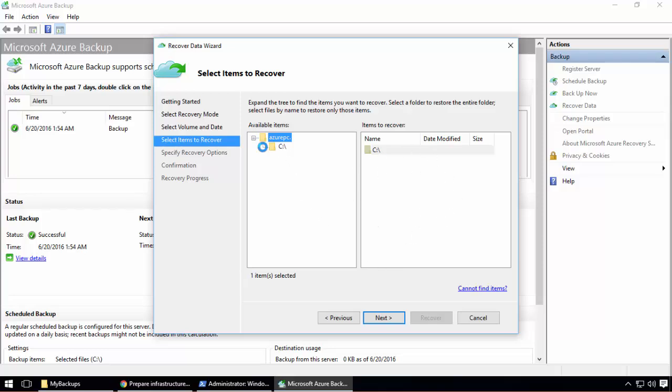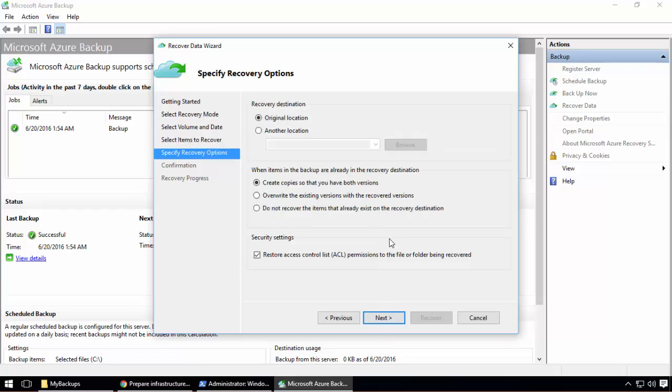Look at this. So if I go over here and say my backups, because that's all I was backing up, you see these are the two files it has in the vault, because these are the only two things we backed up. I would select both of these because I know I corrupted the first one and the second one got deleted. I'll do this.